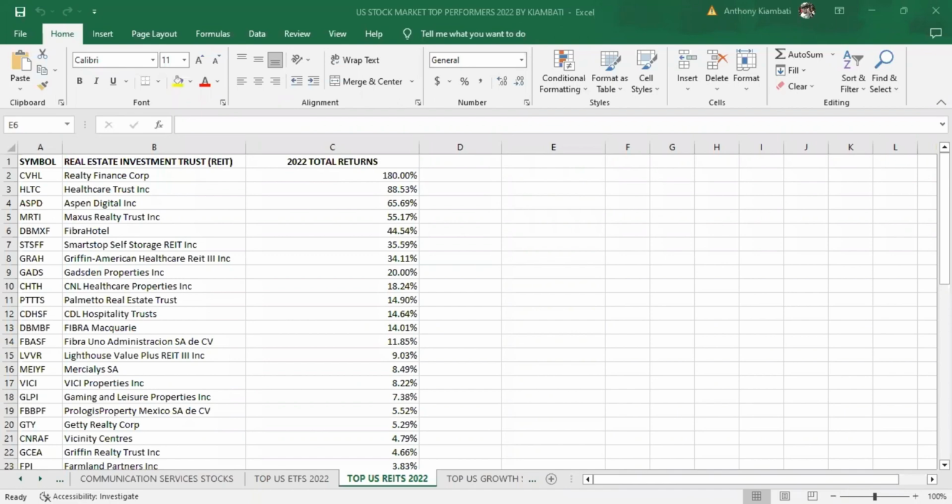Just remember, the labor market is a lagging indicator, so we might not see the results immediately, but it's still an important piece of data. Okay, so for today, let me mention that again. Look for companies with strong balance sheets, look for dividend paying companies, invest on a value basis, and look for businesses that are resilient to inflation. Basically the approach should be a more defensive approach. And when you talk about a defensive approach, you need to look at the healthcare sector, utilities sector, and also the energy sector, because the energy sector has historically performed well during inflation.